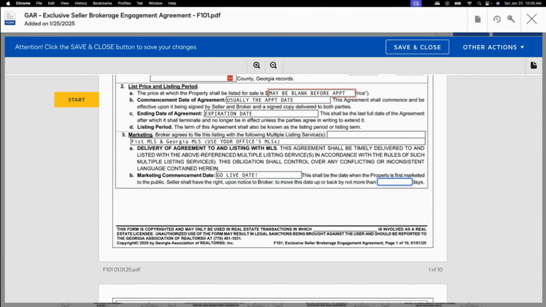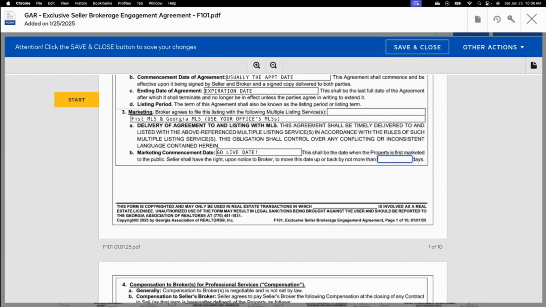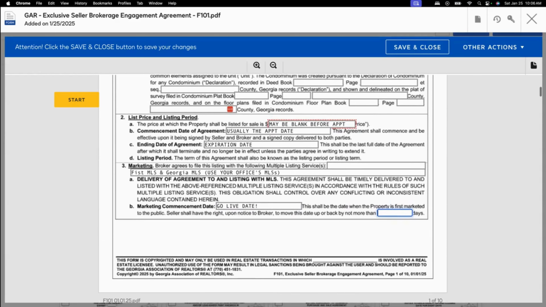For me personally, I use 7 days. So we can be off by a week. And if we're going to be off by more than a week, then we'll have to come back to the drawing board. So in the case where you have clients that say, oh, I want to list, but I'm not ready yet, this section pretty much solves that, okay?